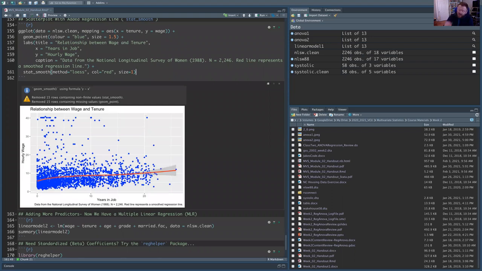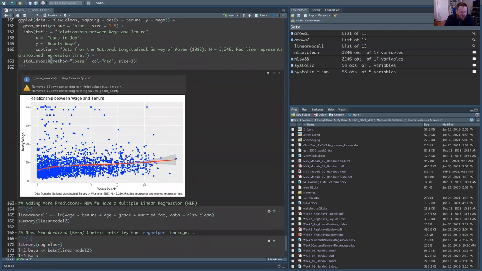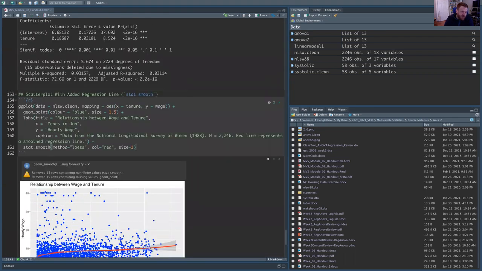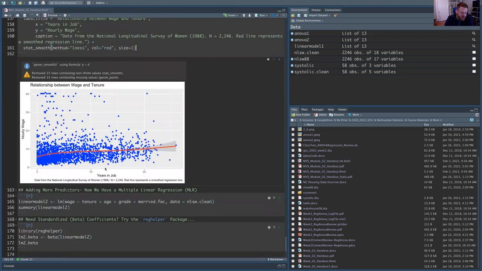We didn't ask for a linear line. And the reason I like to do this is sometimes you can see some nonlinear stuff in your data, which you can then account for. But we see more or less a straightish line going through the data. We get some curve here. This is some nonlinearity, and maybe some nonlinearity here at the end. But again, more or less, we do see a pretty straight line. And if we were to extend this, it would cross the y-axis, or actually right here, it does cross the y-axis at about 6 or 7, which is actually our intercept up above. So that's a nice way to visualize that relationship.